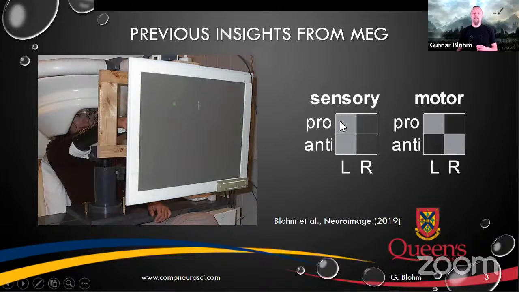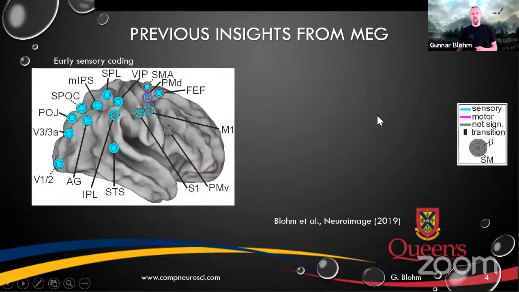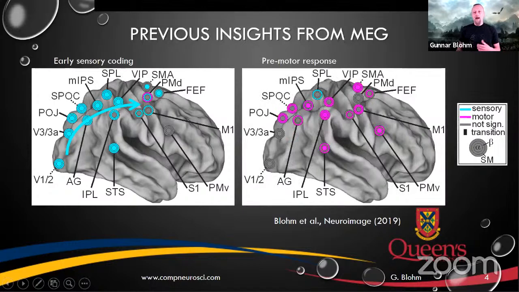So when you subtract pro from anti and left from right, you get a signal that is driven by sensory information. And if you subtract pro-left, anti-right from anti-left, pro-right, you get the same thing for movement. Using this reasoning, we showed that right after target presentation, there's a feed-forward sweep of sensory information from occipital to frontal areas. Then motor coding, or correlation with movement, showed up first in the frontal areas. Afterwards there was a backwards sweep of motor coding from the frontal areas towards the parietal areas. On top of that, this motor plan was stored in working memory as evidenced by sustained parietal gamma band activation during the delay period, but I'm not showing this here.